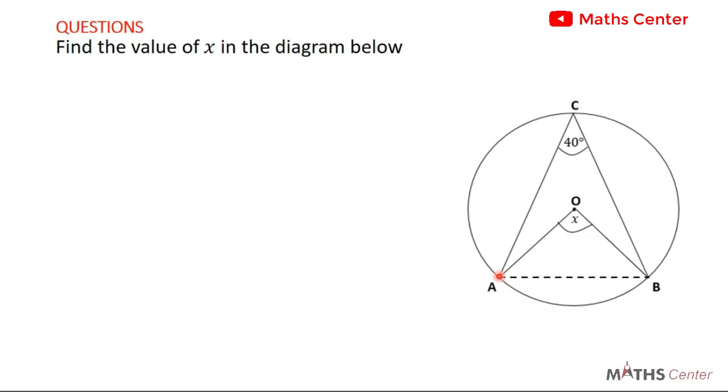Now you can see that this chord here is creating this angle at the center. The same chord is creating this angle at the circumference. So chord AB or arc AB is creating an angle at the center called S. The same chord AB or arc AB is creating an angle at the circumference. Remember that when we were learning the properties in the previous video, we had a property that talks about angles created at the center and at the circumference.